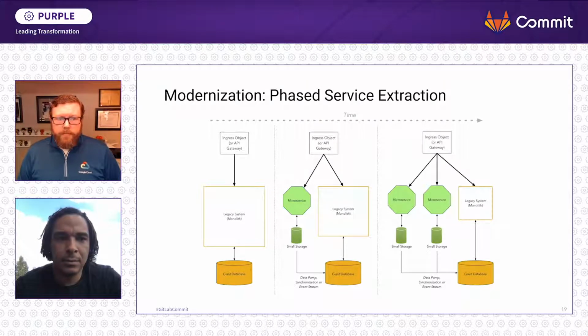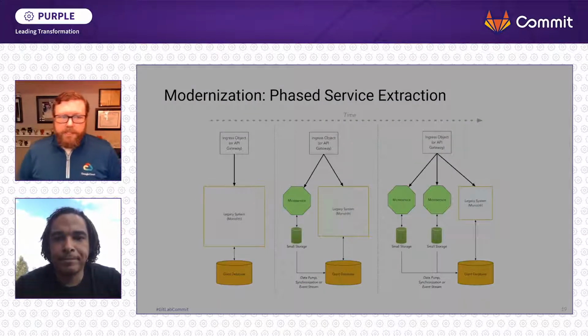This diagram describes that on day 1, you start with a legacy application, everything's copacetic, it's great, and you're great. But now you say, I want to start extracting those services out of there, because I don't want to live on this legacy. I don't want to be dependent on this legacy application forever. So you create a second repository, and you start siphoning the functionality out, using ingresses or API gateways to direct that traffic. Over time, you start creating more and more applications. As that happens, your monolith begins shrinking and getting smaller.